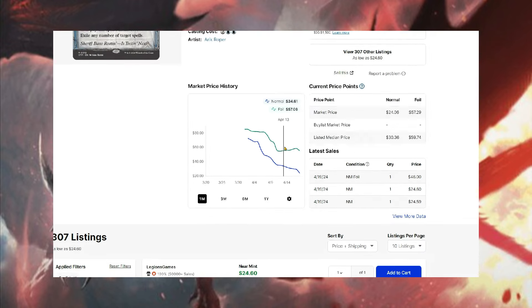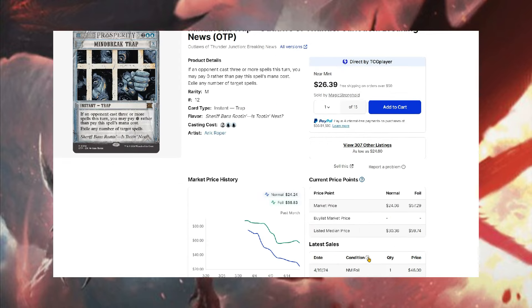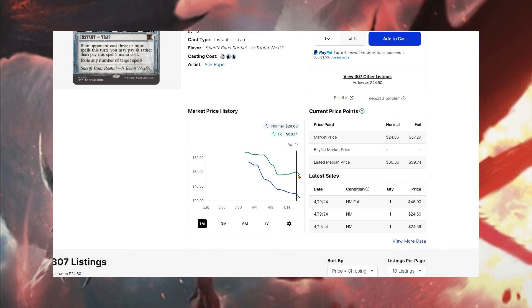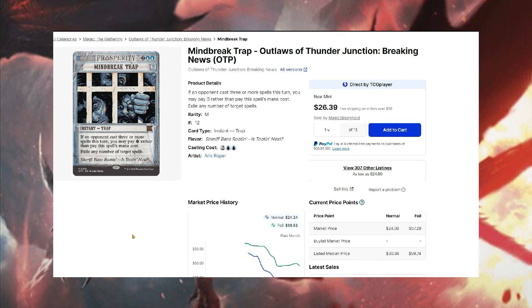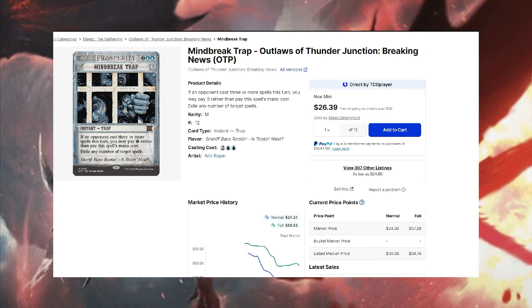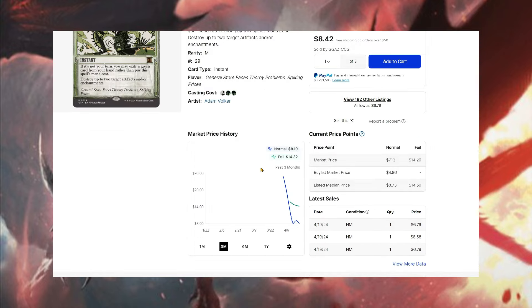Mind Break Trap regular version has fallen quite a lot — it's like $24 now. I pulled one last weekend and sold it for $32, so the price has gone down from there. The foil is around $60. It's a really good card — the original Zendikar one — and now you have the textured foil too. I don't know how many people are going to be playing it in multiples in Commander, and it's the older formats that will make more use of it. Still, it was like $70 and is now $25, which is a good drop.